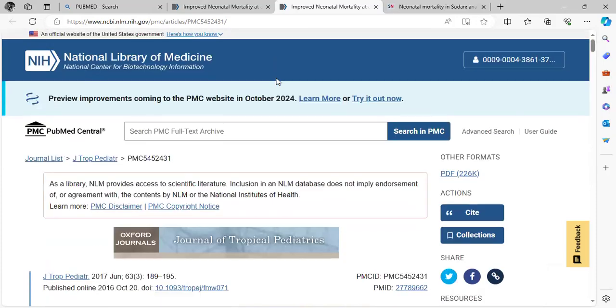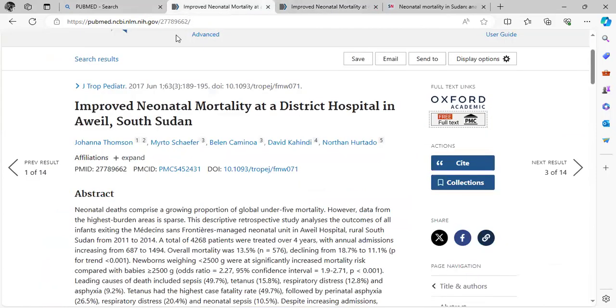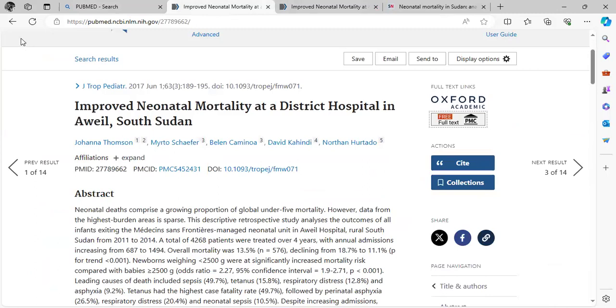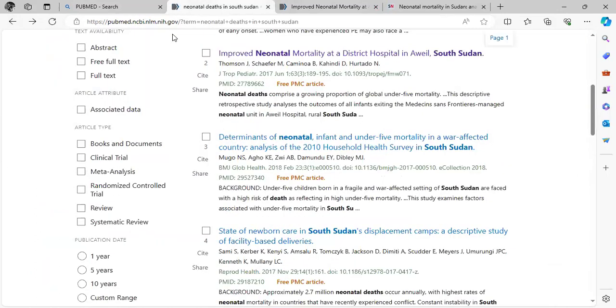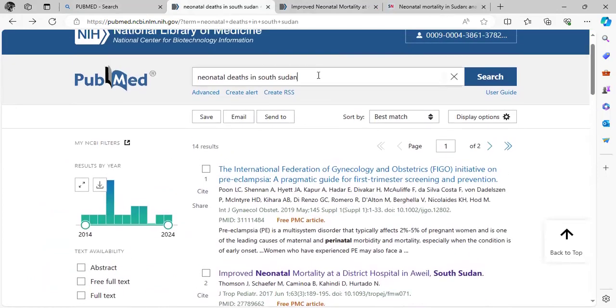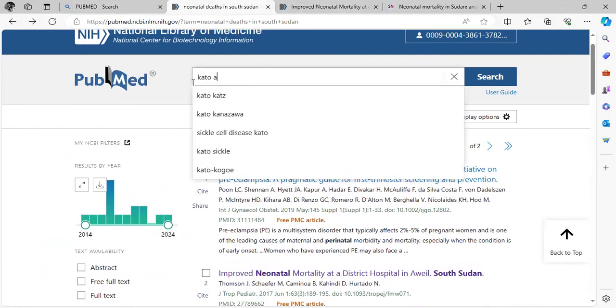Sometimes, perhaps according to what we have seen, I can do a search on PubMed by virtue of just the general title of what I want to research about, or I can even search by an author. I might be targeting a specific author because I know his work is specific around what I want. For example, I can put in Kato AM.